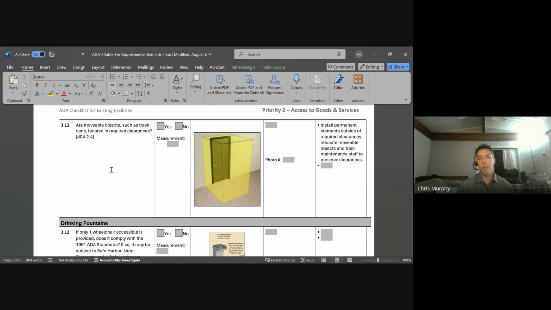If you have a permanent object located within a door maneuvering clearance, understand that you do actually have an 8-inch allowance from the door face that you can offset the maneuvering clearance.